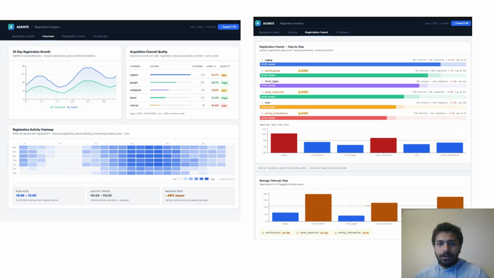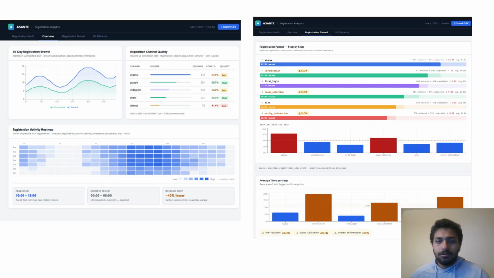The registration funnel tab shows the full 6-step funnel as visual progress bars, a drop-off rate chart with threshold line, and a page view table from the analytics schema showing average time on each route with OK or slow badges.